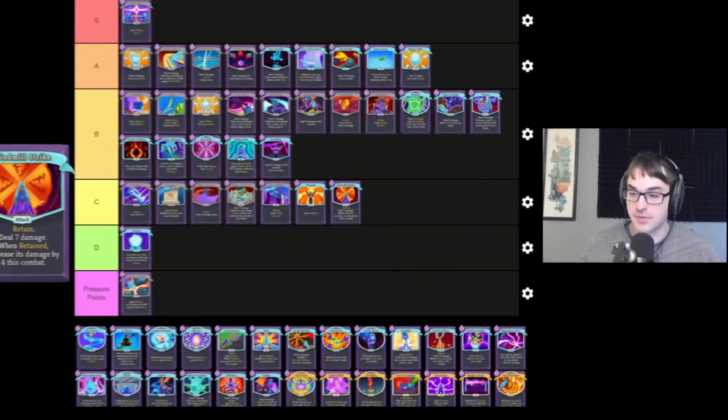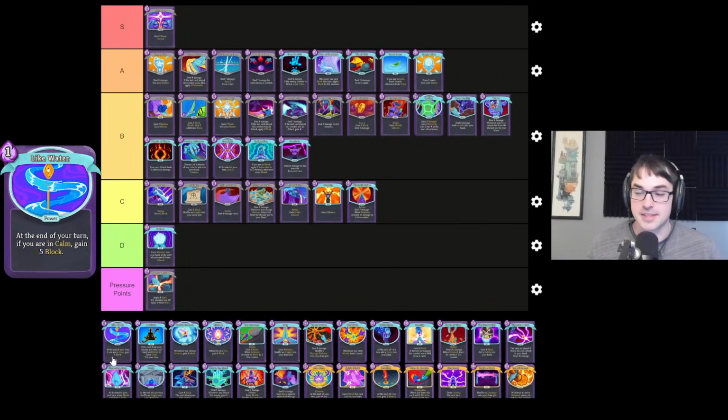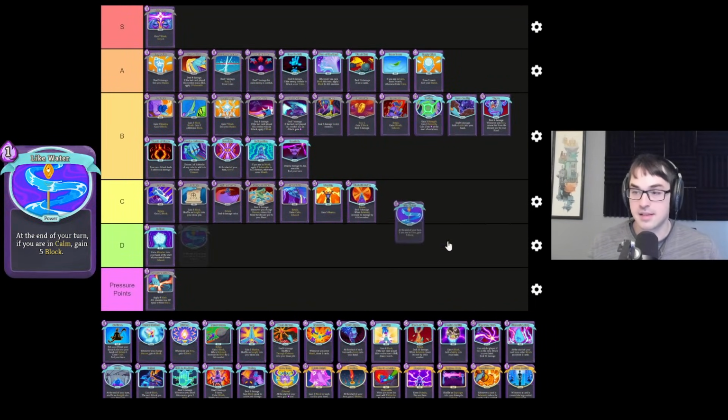There are other cards that do the job better. Right off the top of my head, Battle Hymn does better, Sands of Time does better. Lykewater is also a card that gets outclassed. That's not to say Lykewater is useless by any means. I think it ends up probably in C tier, actually.